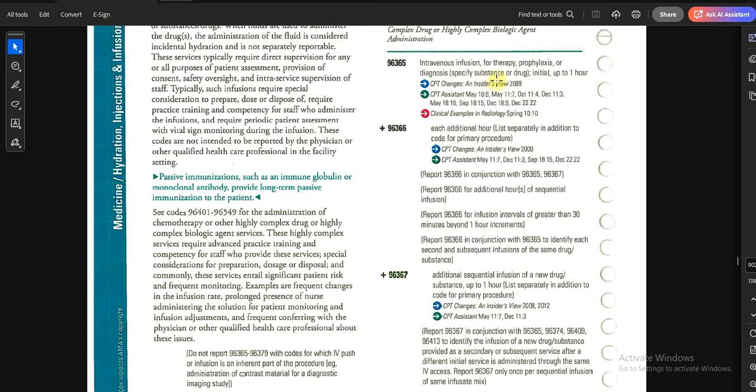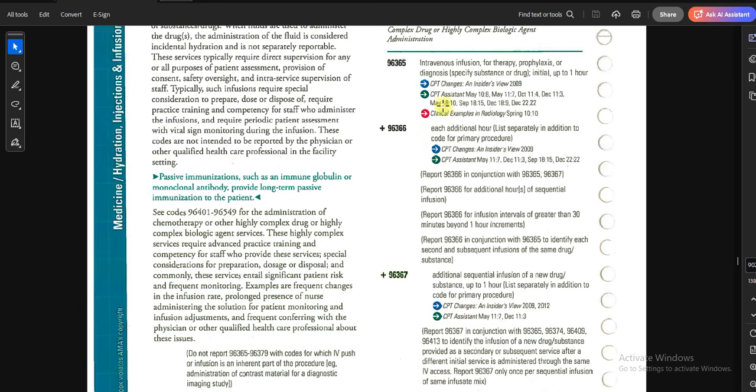So this is basically the initial drug. 96366, each additional hour. As it is an add-on code, you can't code 96366 separately. You need to use 96366 along with 96365 as well as 96367.